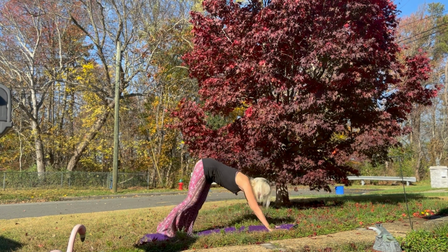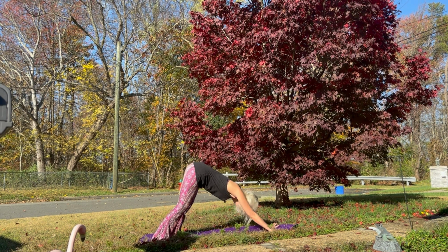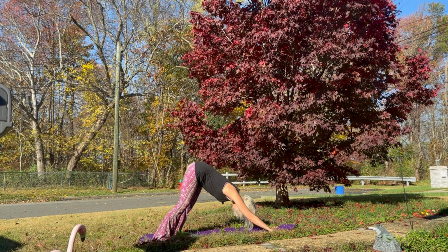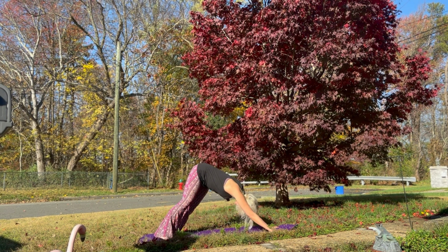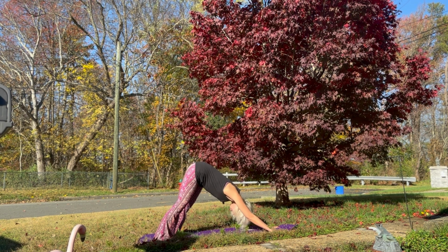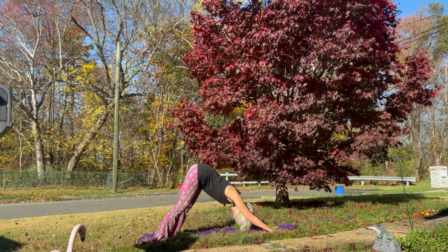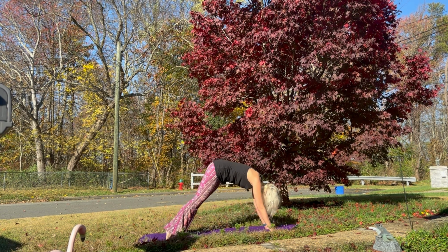Grab the ground with your hands and walk it back to a downward facing dog. Spread your fingers wide and lean side to side. Our downward facing dog is a place to just kind of reach into your body and release. But it's also a place to relax. So you can find stillness, feel your hands on the ground, open up your shoulders and relax your face. Let go of your lips, your cheeks, your forehead. Keep your face calm as you move through into plank.